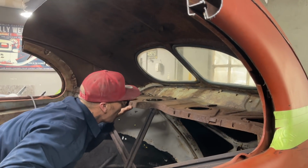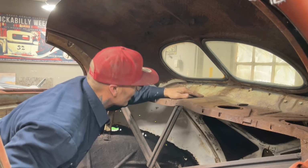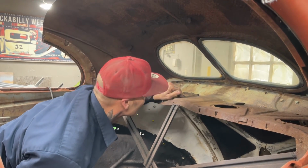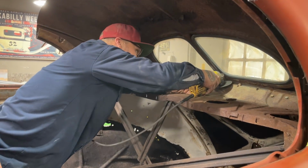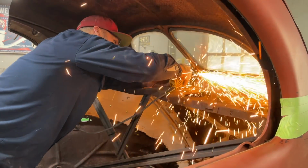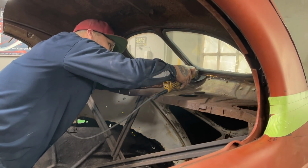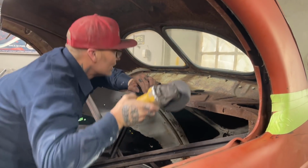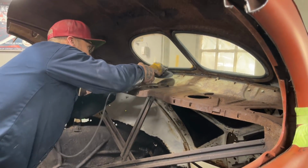I'm thinking that all the glass would be replaced. It's all flat glass. That's what I'm thinking. So no fear.